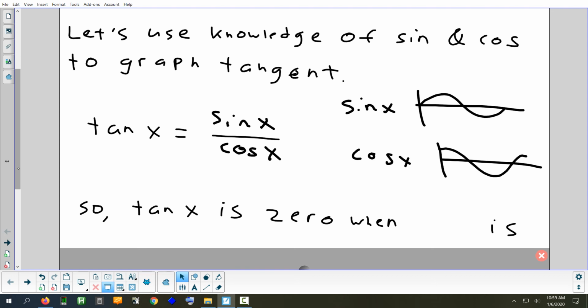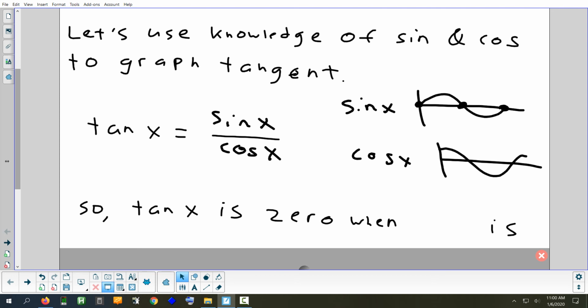Eric? Yeah. It hits 0 here. Brandon, what's this x value right here? 0. It hits 0 here. That's halfway through the cycle. Does anybody remember what that is, when you're halfway through the cycle of sine? Yep, pi. And it hits 0 again here. That's the end of the cycle. Anybody remember where the cycle ends? Yep, 2 pi. So it hits 0 at 0, pi, 2 pi, 3 pi, 4 pi, 5 pi, 6 pi.